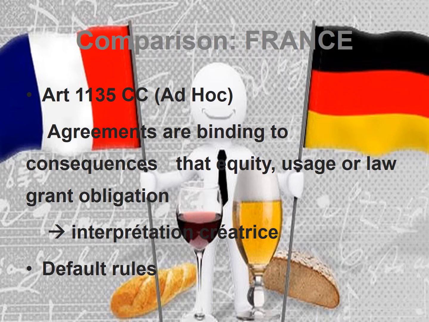In France, ad hoc gap filling is called interprétation créatrice and can be found in Article 1135. And it states that agreements are binding not only as to what is therein expressed, but also as to all consequences which equity, usage, or statute give the obligation according to its nature. So basically, it obliges the parties to comply with all kinds of pre-contractual duties and advice, information, and warnings. And of course, France also has default rules, which can be any kinds of rules for different topics.